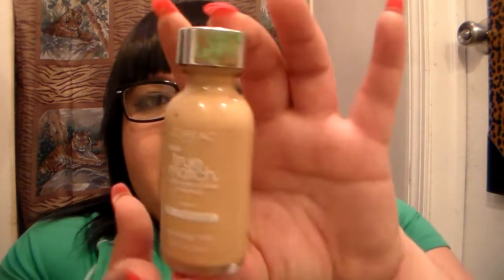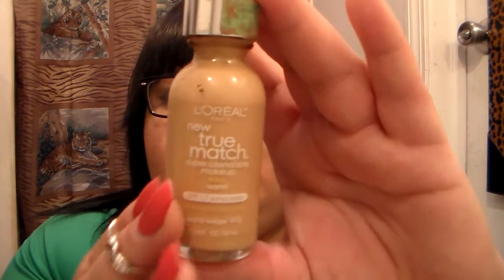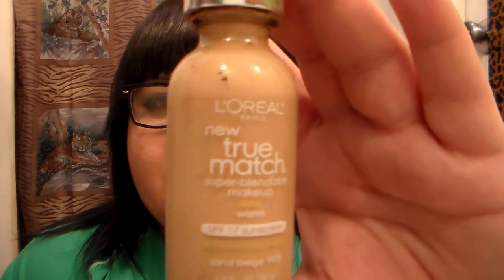Last but not least in face products, I've bought this one a few times, though I've alternated more toward the others. It's the L'Oreal True Match Super Blended Makeup. I use different shades when I want to contour my face, and this one is in Beige since I'm pretty fair-skinned.